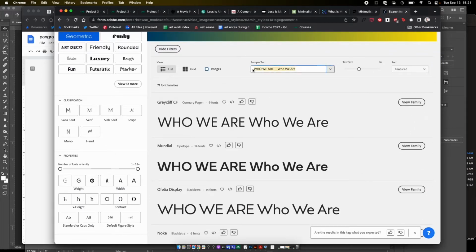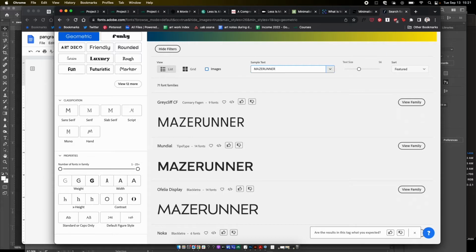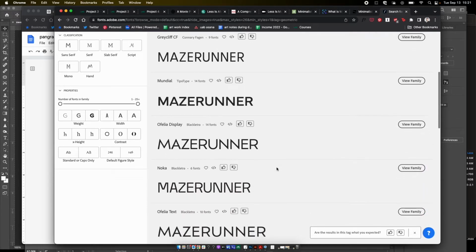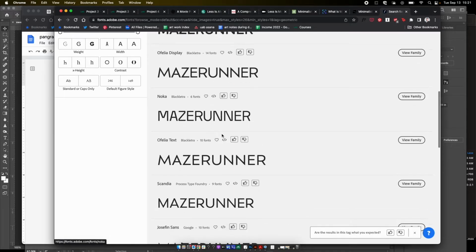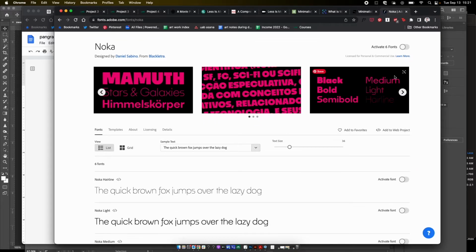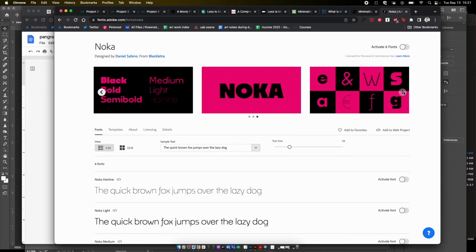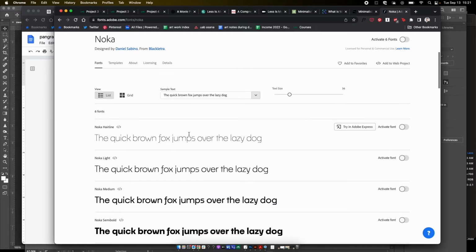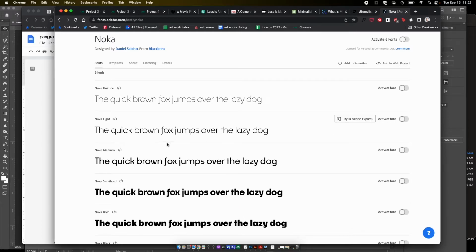And then if you find one that you really love, you can also type in your example text. So let's say I want to try different fonts for Maze Runner. I can type it in here, and I can see all these different options about how each of these will look for the title or whatever text you're putting in. And then if you find something you like, you can press View Family. And it'll show you a lot of these, not all of them. It'll show you some type specimens about how this type is being used, what it looks like in different ways. These are pangrams. These are sentences that use every letter of the English alphabet. So you can see all of them in one sentence.